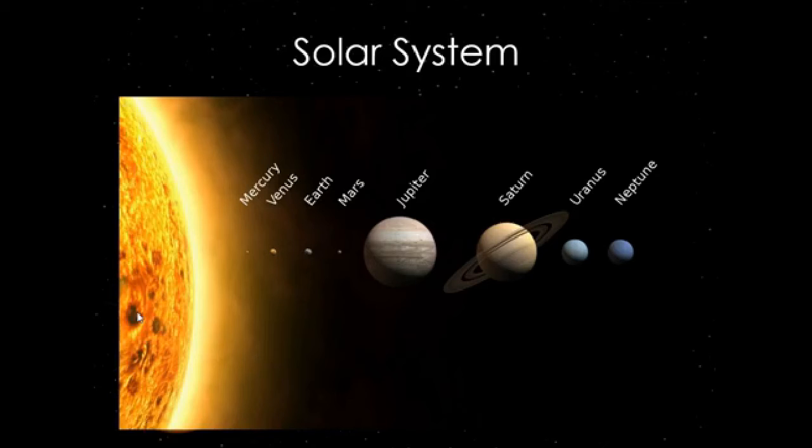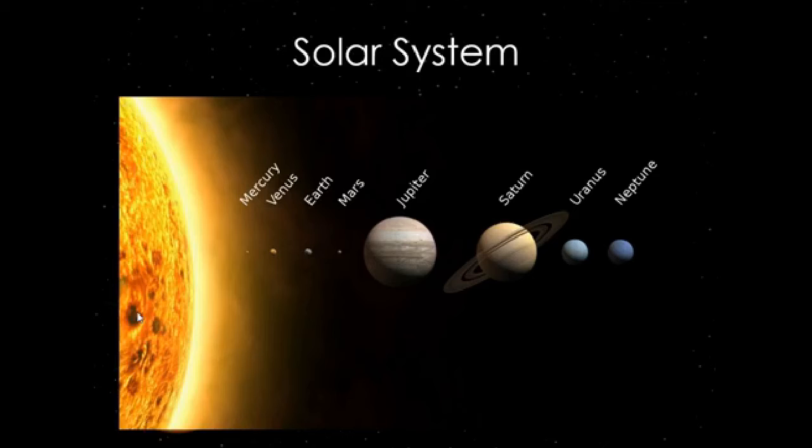What's wrong with this image is that all the planets are virtually evenly spaced apart. The distance between them is not to scale. There are, in fact, absolutely massive gaps between different planets within our solar system. They aren't all evenly spaced. And because we see such big gaps, and because planets like Neptune are so much further away from the sun, their orbit takes a lot longer. Now, that's still quite hard to visualize.